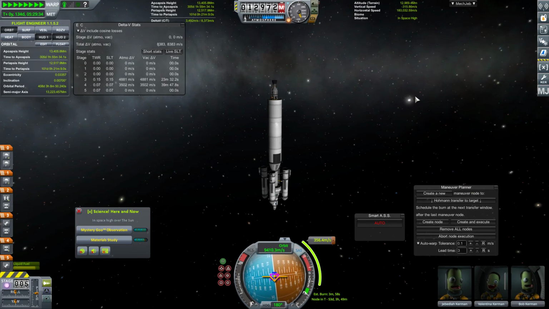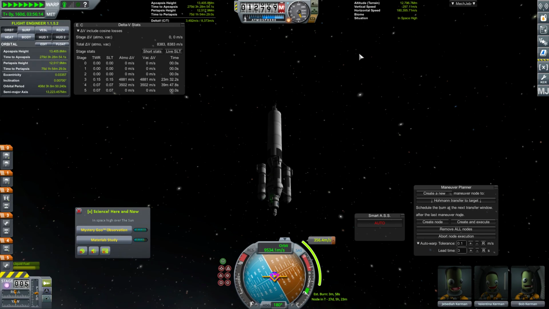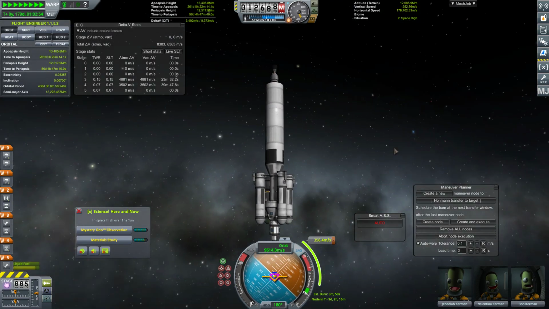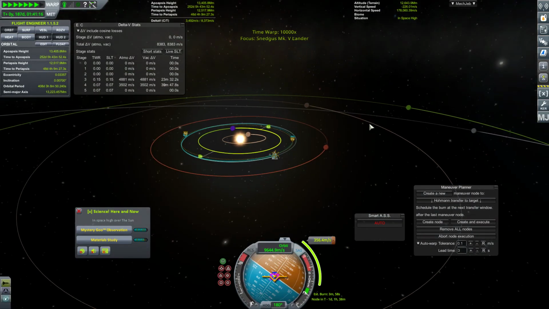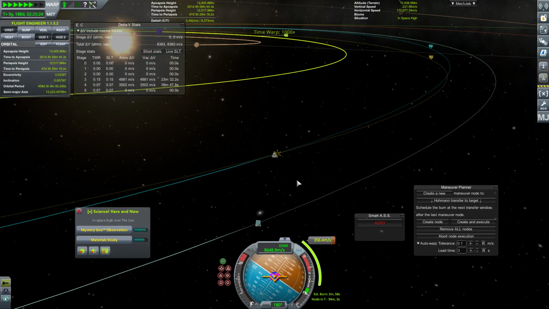I hope Jebediah, Valentina, and Bob get along well. They've been in this rocket for 150 days. Not much space. But they've just been sitting there grinning the whole time. I don't know, it's weird. I don't understand Kerbals.